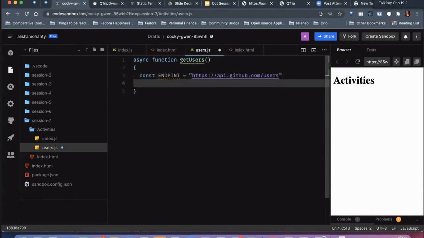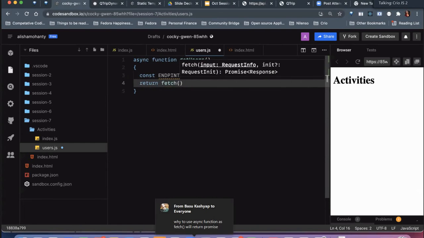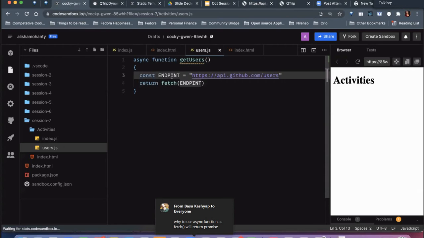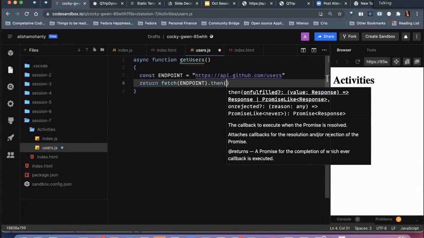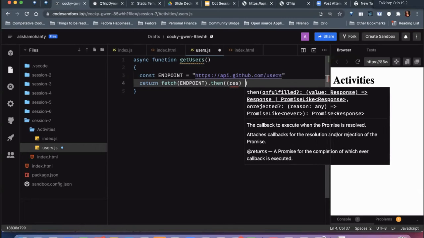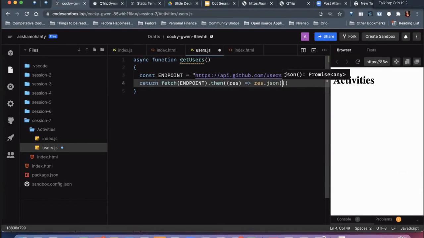Now, tell me what this will return when I write fetch endpoint, then the response would return res.json.